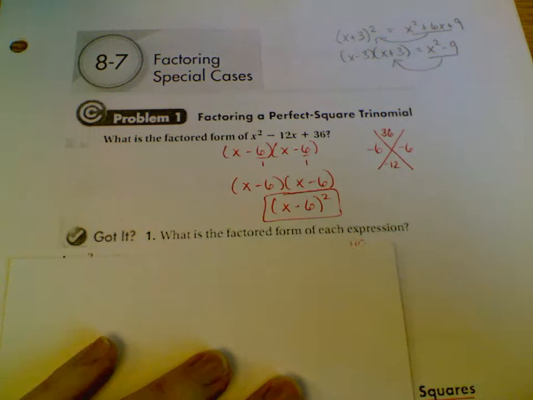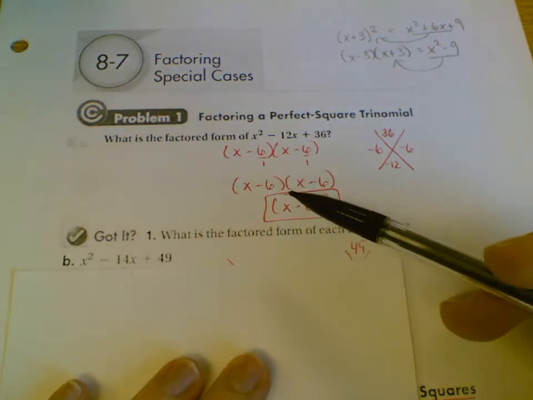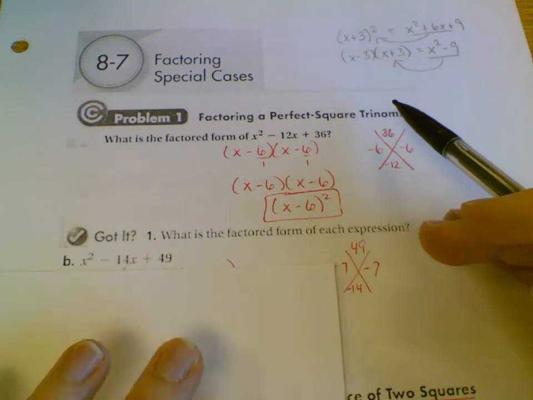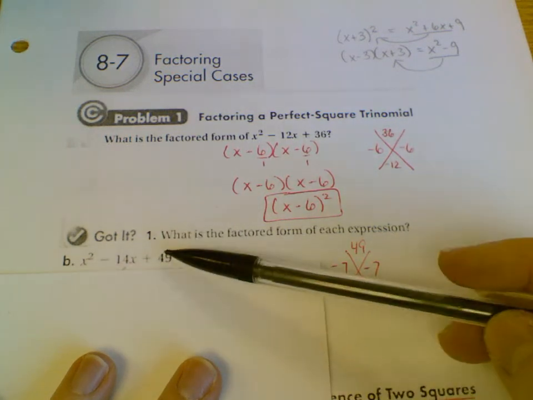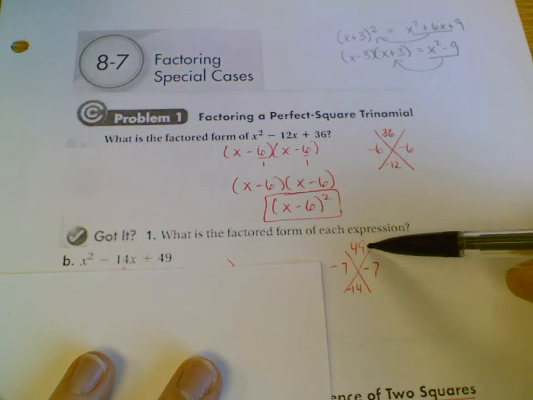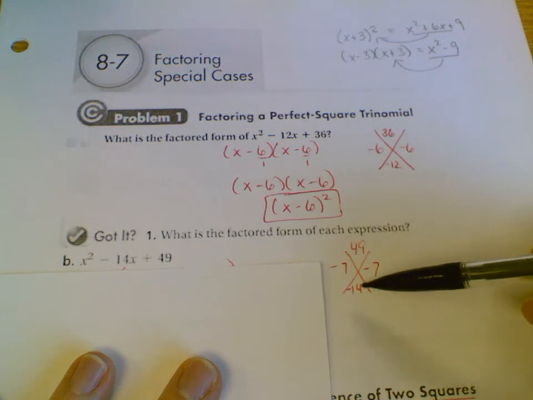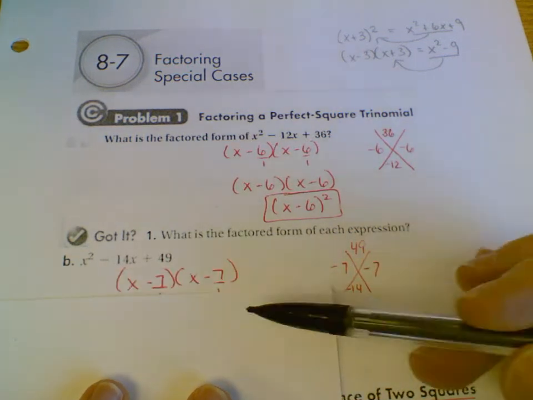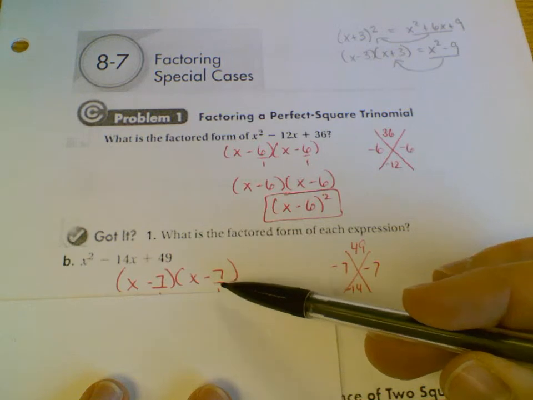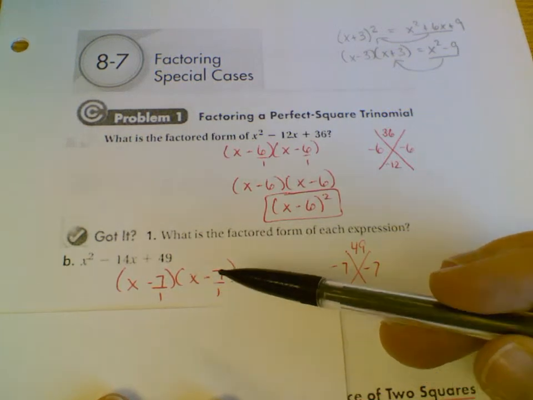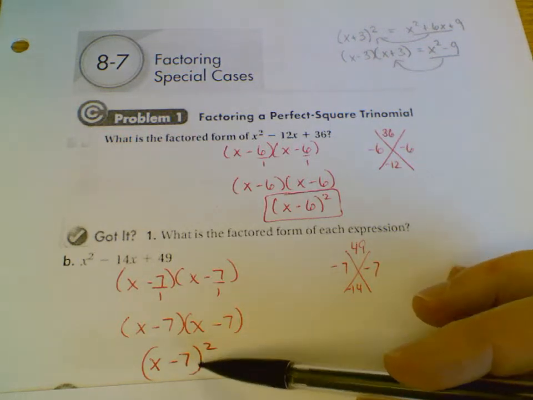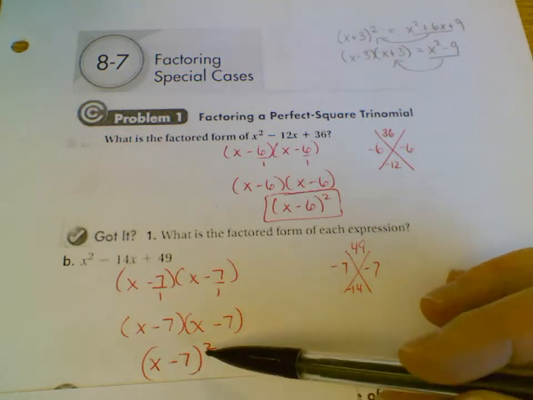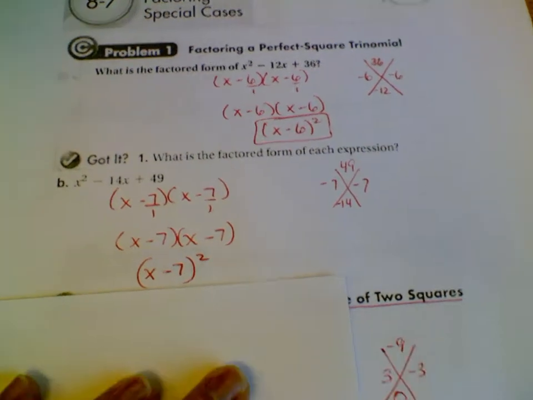So on the next one, you are given x squared minus 14x plus 49, so I look for my greatest common factor, which is 1. I slide over my 1 that's in front. I still have 49 and negative 14, so I use negative 7 and negative 7. So I have x minus 7 and x minus 7. I divide by the number I slid and simplify, and then I always rewrite it. So x minus 7 quantity squared. So do make sure that you rewrite it with that exponent.